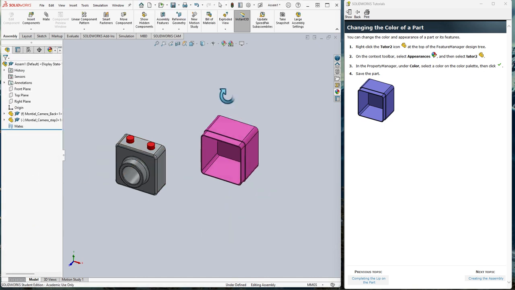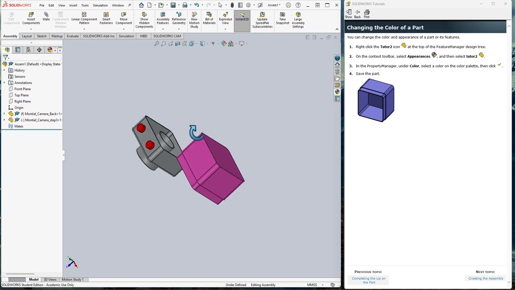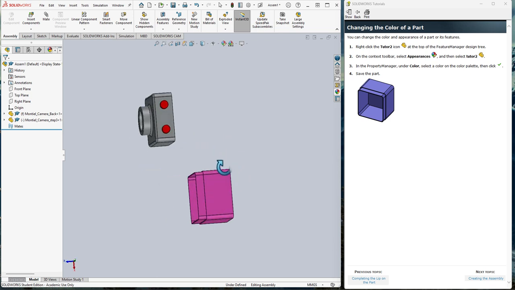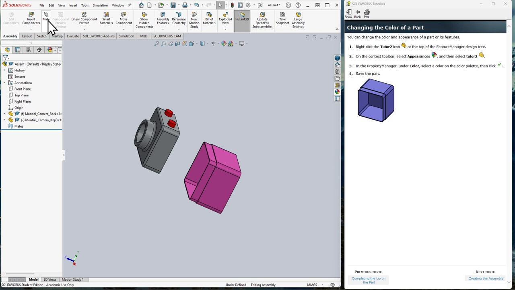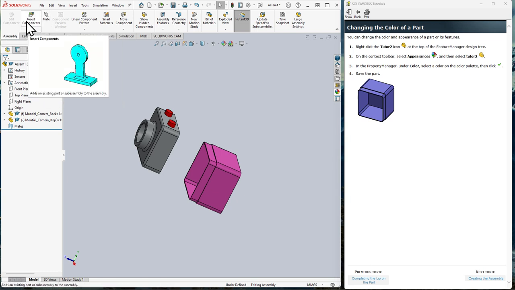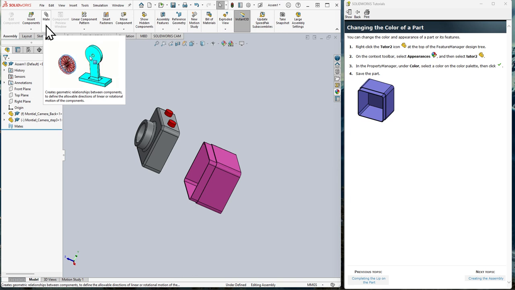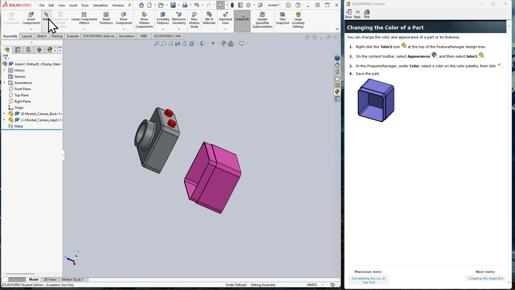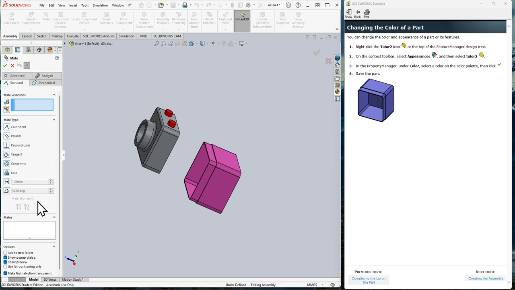The process that SolidWorks calls it for being able to put these pieces together is called mates. So the mate little paperclip icon up here on the Assembly tab is where we're going to be working most of our time. On the Assembly tab, I click on Mate, and it's going to bring up the Property Manager for Mate. And again, you're going to see these sketch relations that we should start getting familiar with, because it's actually making sketch relations between these two items that will hold them together, and that makes the assembly.